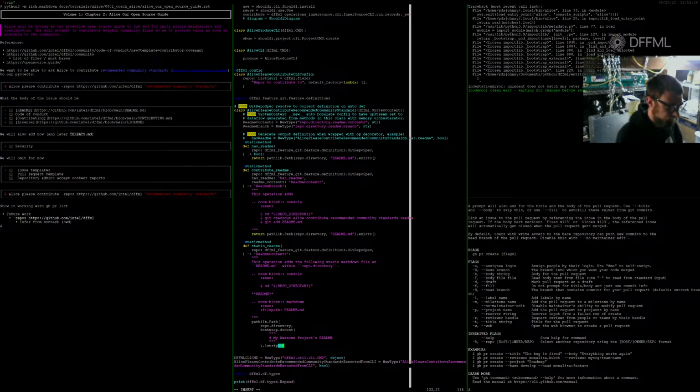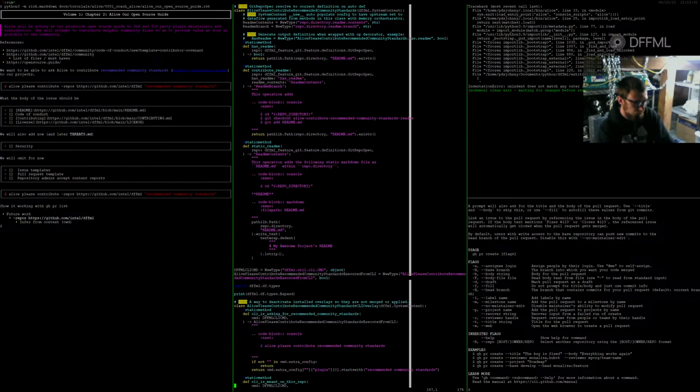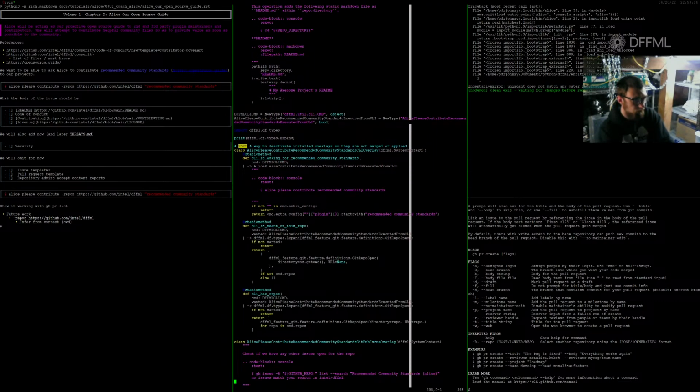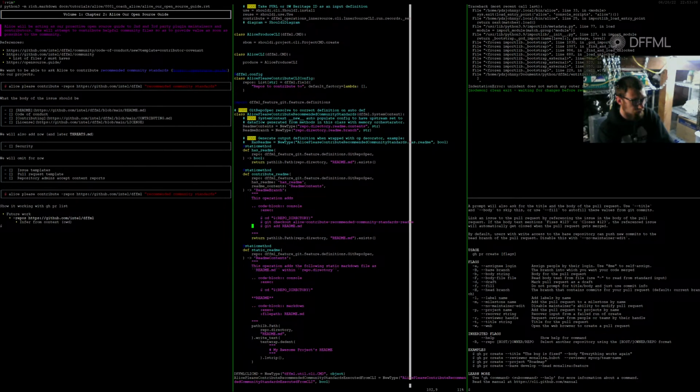Else strip. All right. So this writes out the static README. So let's actually do that down here. Let's see, so static README, contribute README.